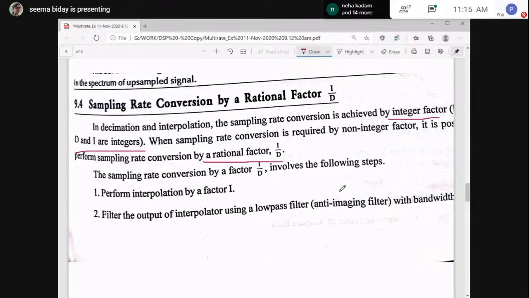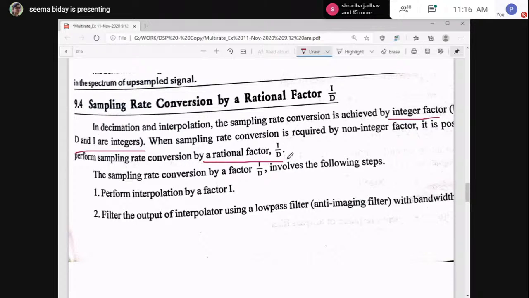I have also given you the example of a speech signal and a music signal, right? And you are transmitting both signals through the same channel. At that time sampling rate conversion has to be done. So how are you going to do it again? By using I or D. If you want to increase the sampling rate, use an interpolator. If you want to decrease the sampling rate, use a decimator.